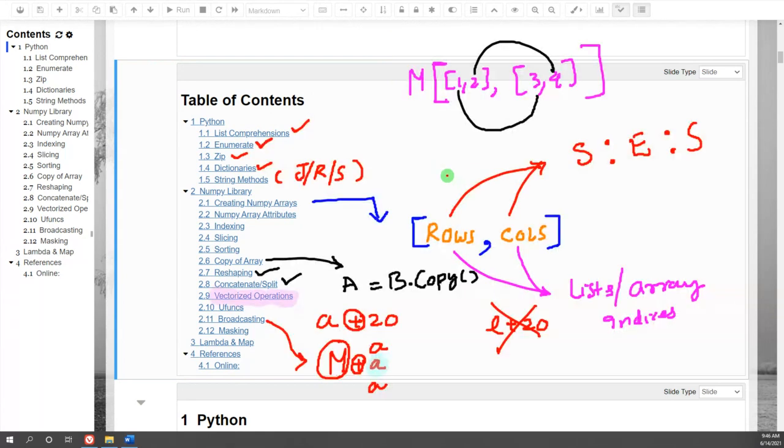So we have this broadcasting, and you also have universal functions, or in short ufuncs. These functions can be used for a scalar, or for a one-dimensional array, or for ND arrays. There are many universal functions in NumPy.